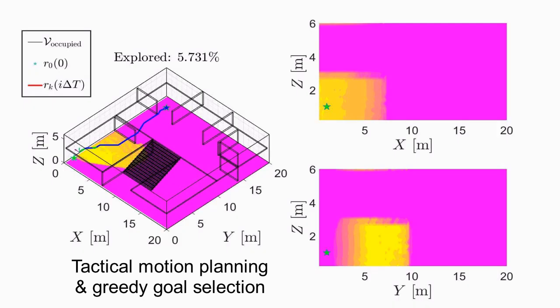The vehicle starts at the green star. Its trajectory is shown by the red line, the planned path is shown by the blue line, and the planned trajectory is shown by the green line. The goal point is denoted by the blue star, and the pink and yellow shading indicates the projection of the explored set onto the XY plane. The two subplots on the right show the XZ and YZ projections of the explored set respectively. This is shown to give a more complete idea of the set of explored voxels and how it evolves throughout the simulation.